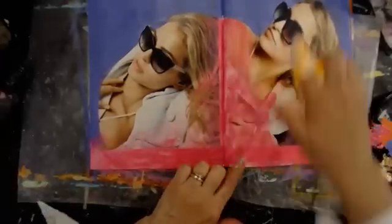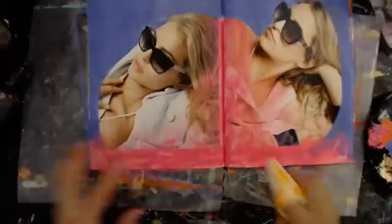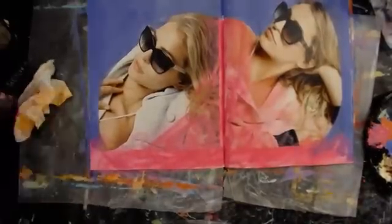All right, let me let this sit for just a second, kind of blend that in, and then I'll put another coat of the pink to make it covered a little bit better down here. Because I want this more pink right here too. Let that sit for just a second. Let me see if I can find that stick.